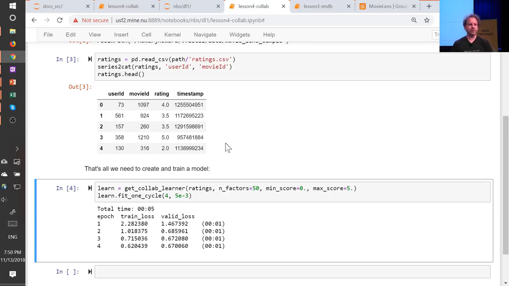Maybe you know their age and sex. You can try and make some guesses about the initial recommendations. So collaborative filtering is specifically for once you have a bit of information about your users and movies, or customers and products, or whatever.